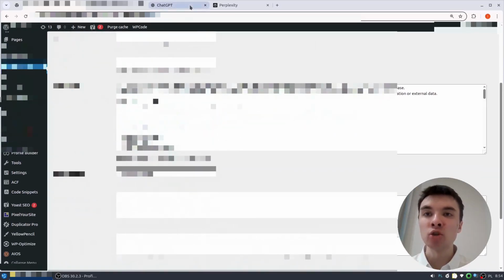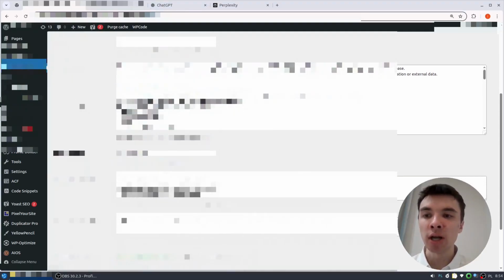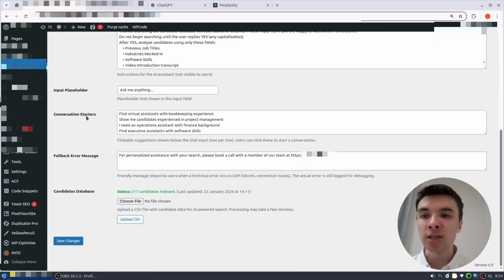It's the same as what you type in ChatGPT when you want to ask something, but we have a predefined prompt that instructs it to search candidates. And then we have the conversation starter settings. Here's the candidate database. Again, in this particular case, it's a shortlisted pool of candidates, as you can see here, 217 that we searched through with this ChatGPT integration.